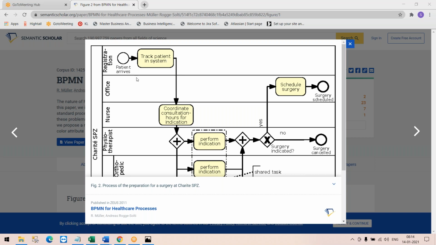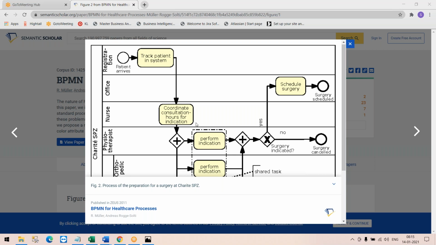Registration starts here, tracking the patient. You're just horizontally dividing it to understand different things happening. Different actors are involved to carry out the different processes, or different roles are involved to carry out the different processes. Actors and roles are the same, right? Patient arrives, what happens? Is there any work for the office? No. Nurse, what does the nurse do, or a front office do?